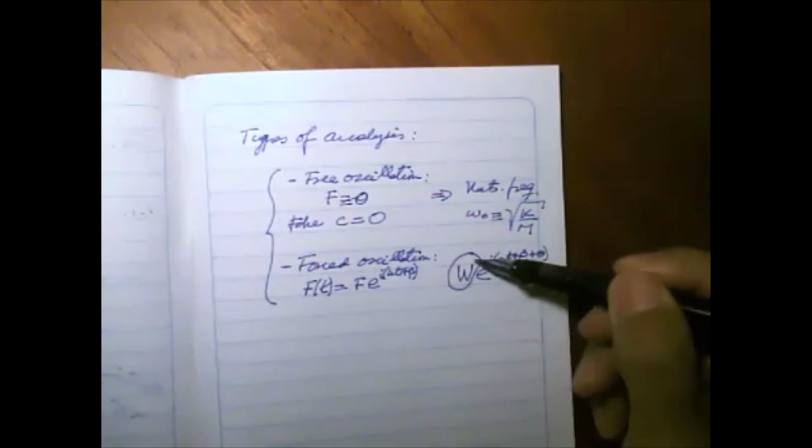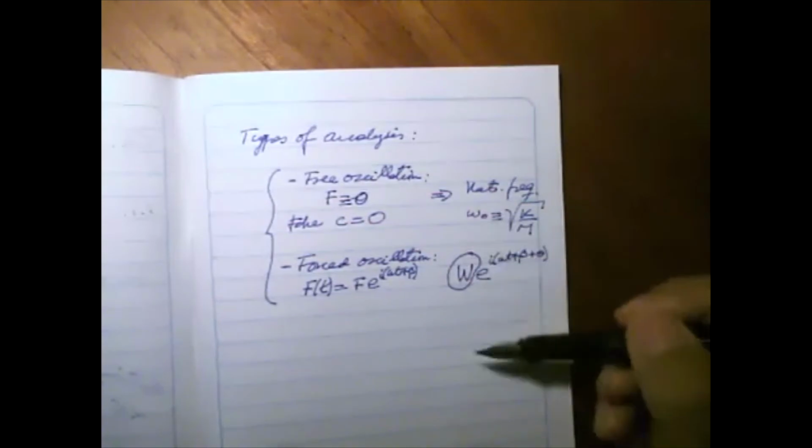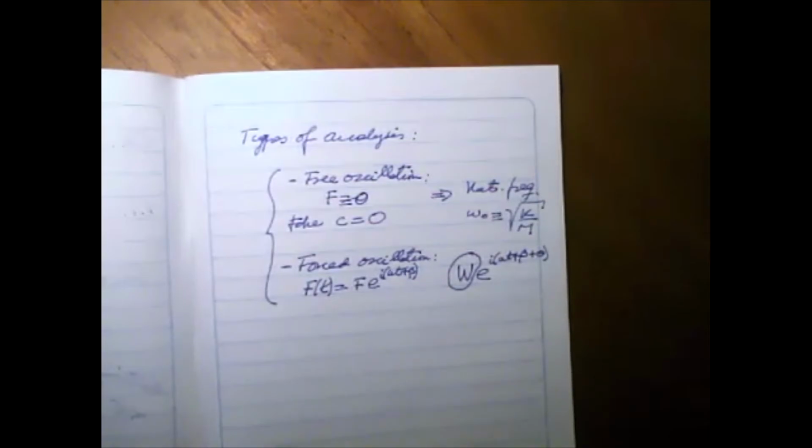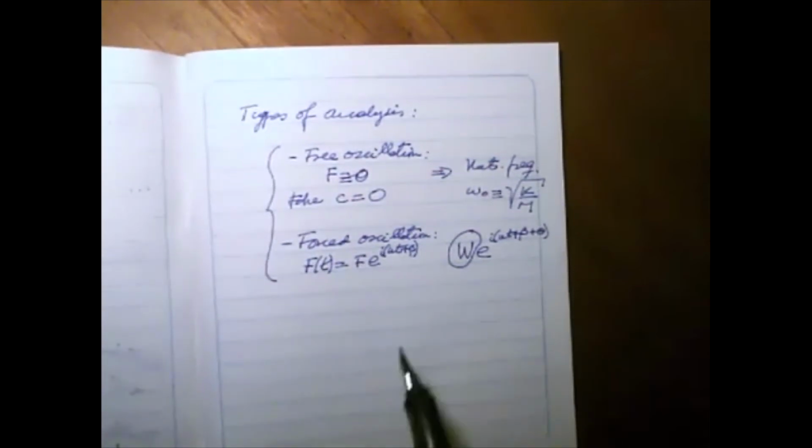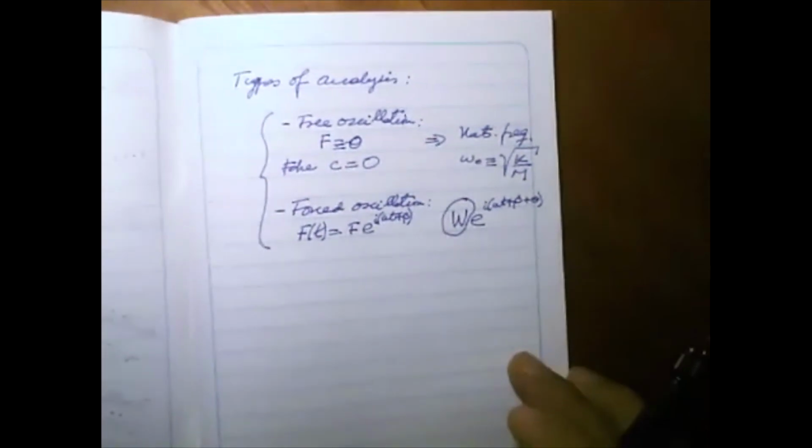If we have a very large value of W, that means that our ship will move a lot. Passengers probably will get sick. They may start vomiting, and we don't want that, okay? So that's what we want at the end of the semester, okay? Be able to predict if the response of the system reaches a value such that it causes problems to the passengers, or it causes problems to the crew, such that they will not be able to perform their duties.